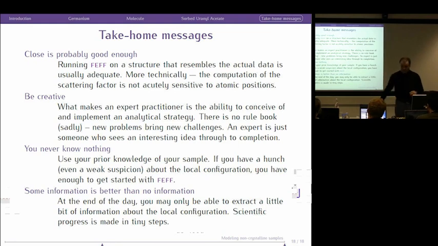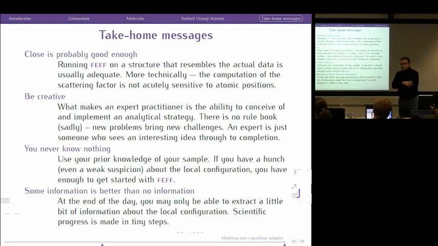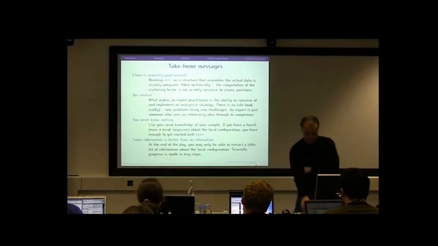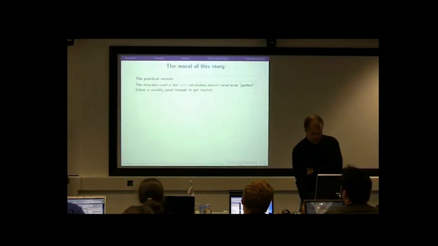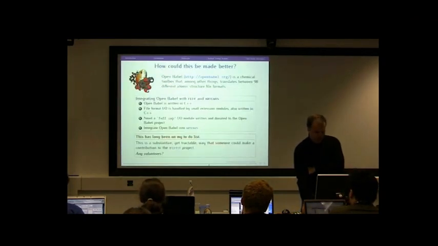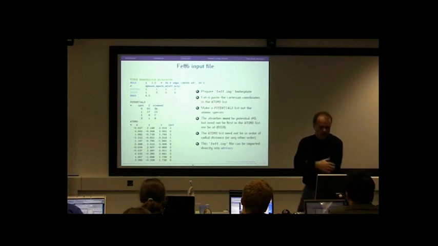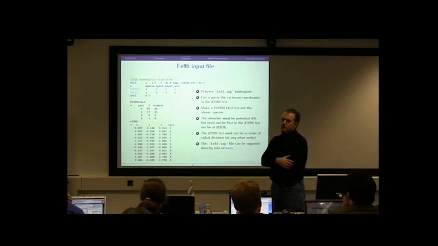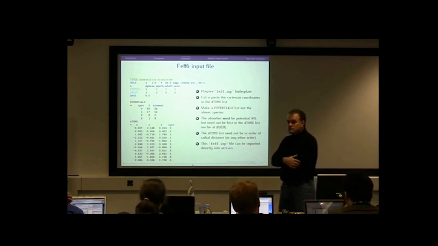On the Feff input, you've got the iPot. Other than the absorber being 0, does it make any difference what 1, 2, 3 is? No, they can be in any order. That doesn't matter. But you can only count up to 7 in Feff. However, in counting up to 7, they don't all have to be different.